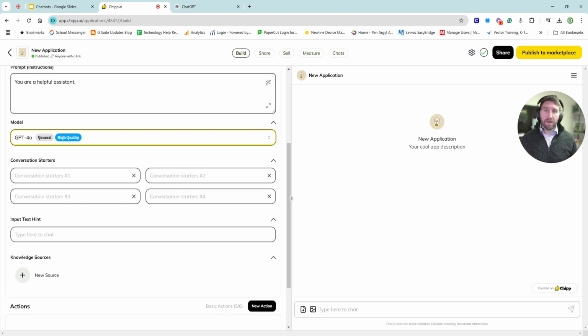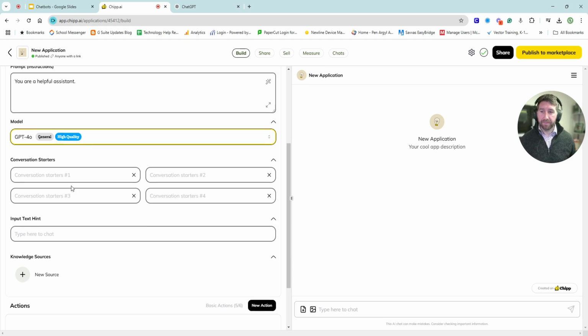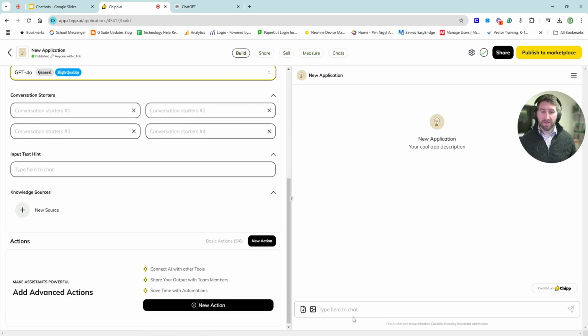So this is a good way to help jumpstart people in thinking about how they might use the tool. The input text is just what you're seeing over here on the right-hand side. As we update this, this preview over here will update too, which is really nice. So I can see that in real time.